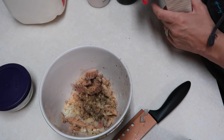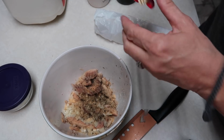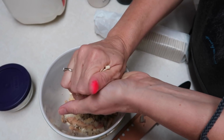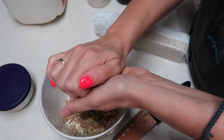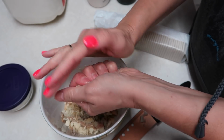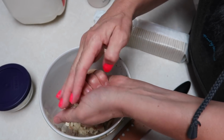So I think now I have some regular saltine crackers. And since this is not 2 cans, it's just 1 can, I'm just going to start trying to break these up. Maybe I should have left the glove on. I'll put the glove back on in a little bit.